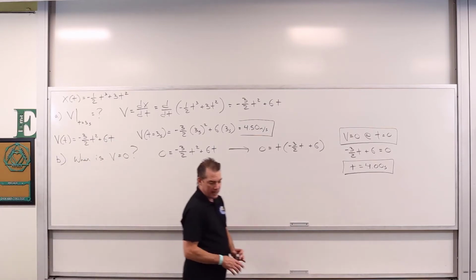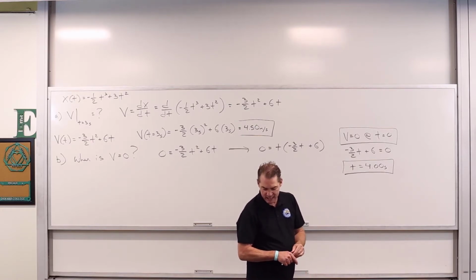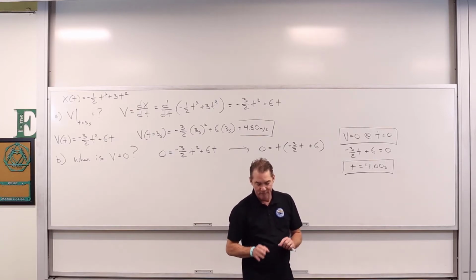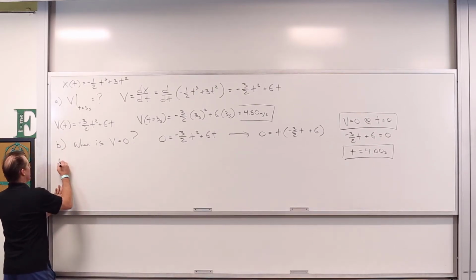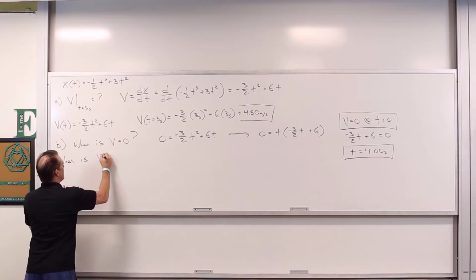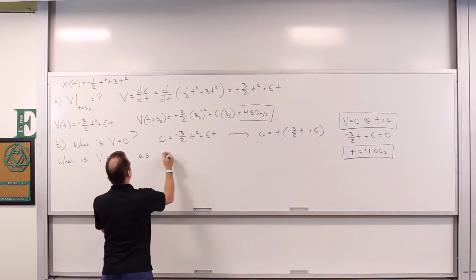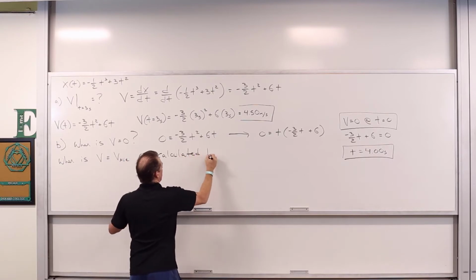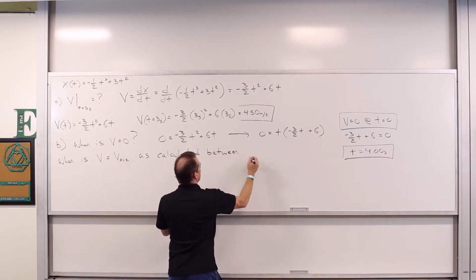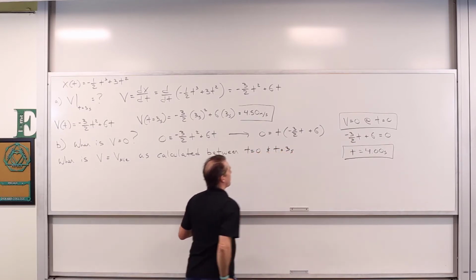So that's great. I got another question here, and I got to reference this because there's so many things that this is asking. I got it written down here. At what time is the instantaneous velocity equal to the average velocity between t is equal to 0 and t is equal to 3 seconds? So when is v equal to v average as calculated between t is equal to 0 and t is equal to 3 seconds.